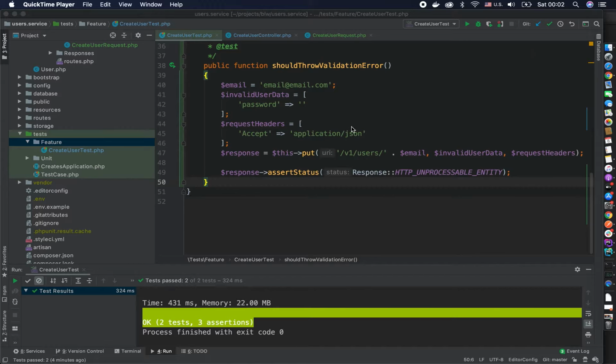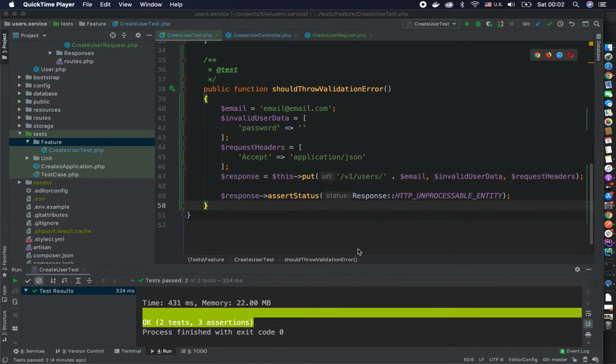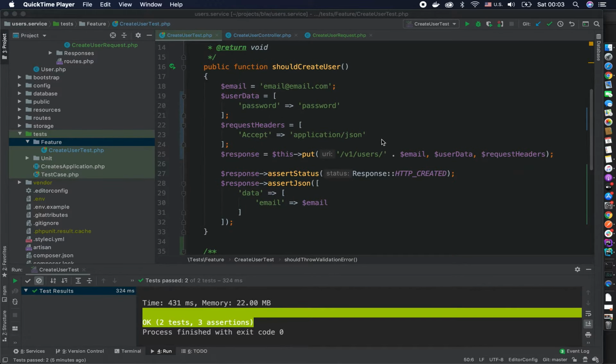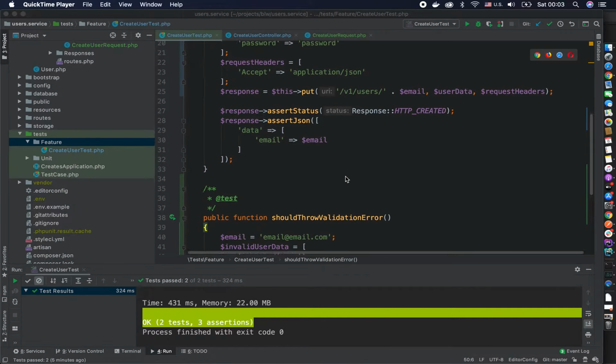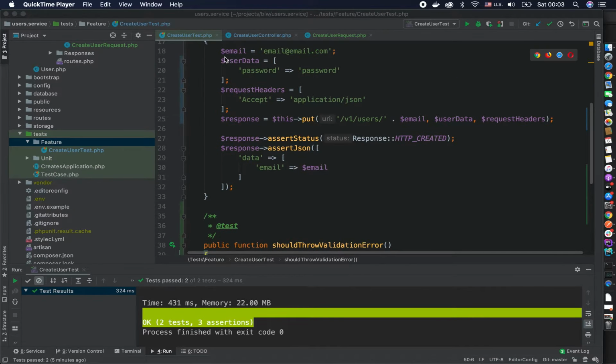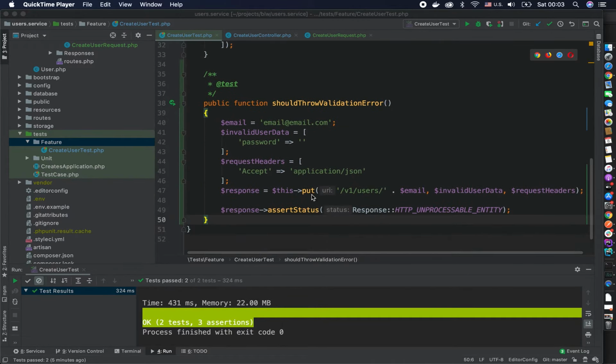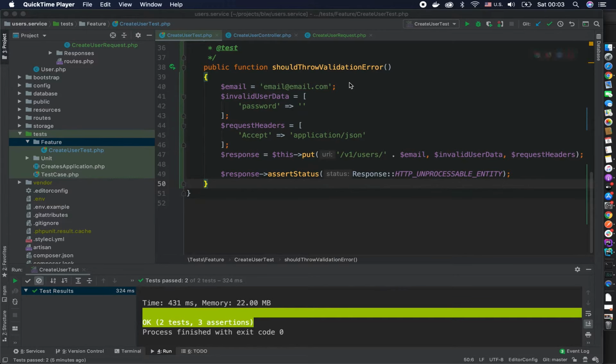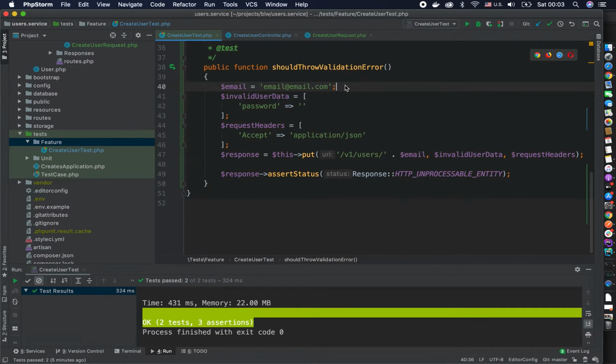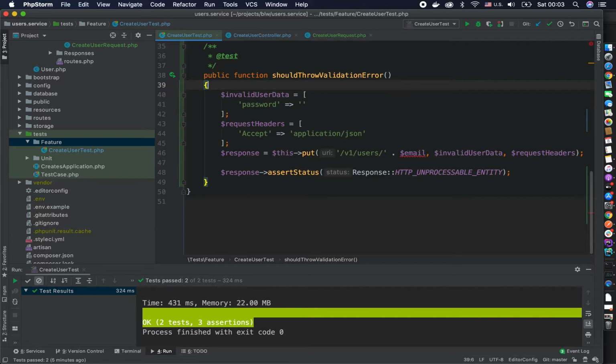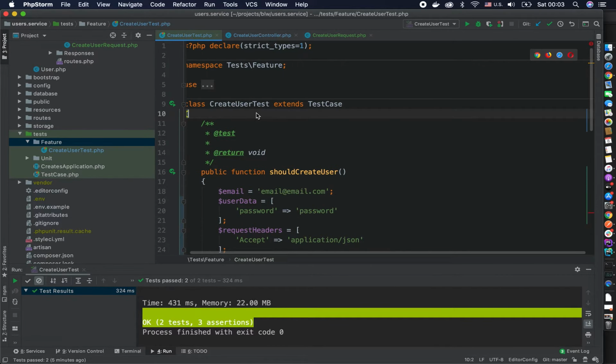So the next thing is the refactor stage. So we had the red test, now we have a green test, now we can refactor. When we look at it, we can see a lot of repetition, like the email is repeated and the request headers are repeated. The only thing that's different is the data and the response code. And then in here I also assert some JSON. So what I can do is at least extract this into a public constant, like a class constant or something like this, or maybe a private variable.